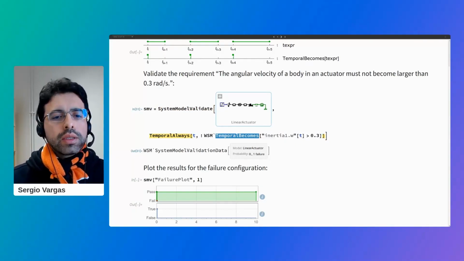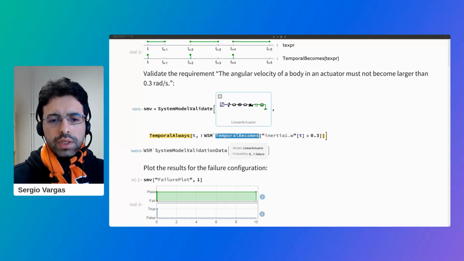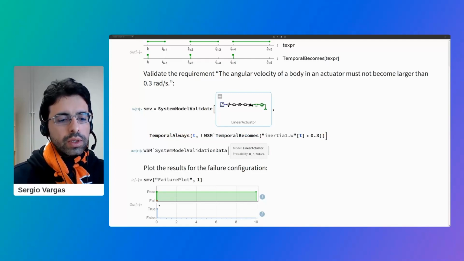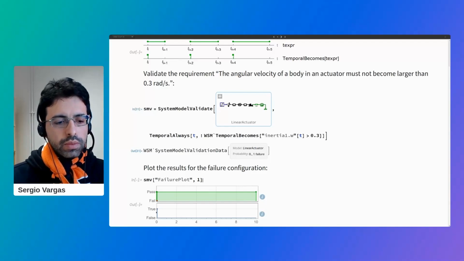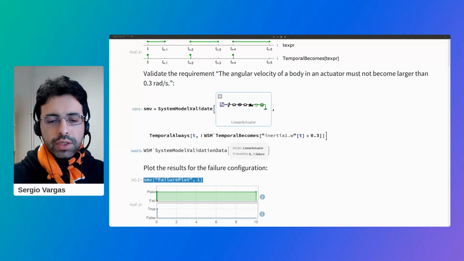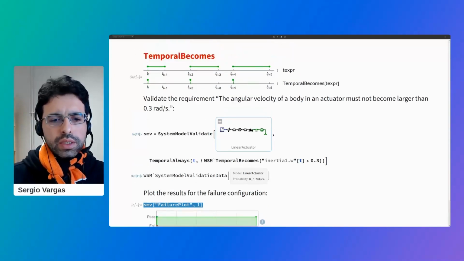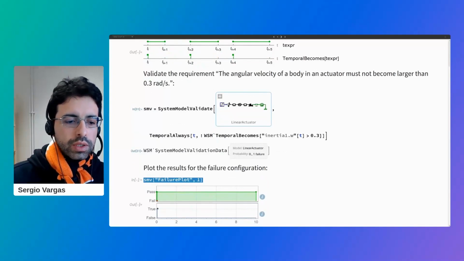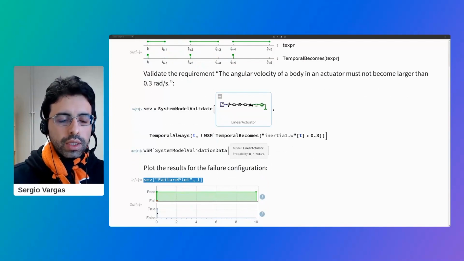As you start using more of these temporal operators, when you ask for the report of the failure, we start decomposing the results more and more. So here we decompose it into first when the thing becomes true, and then here when it failed because we want it to not be true. This is the kind of report that we're trying to produce for these expressions. As the expression gets more complicated, the idea is for you to get a fuller report so that you can easily track exactly where things went wrong.